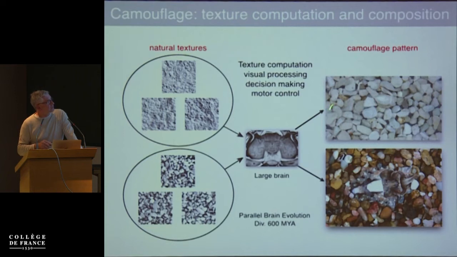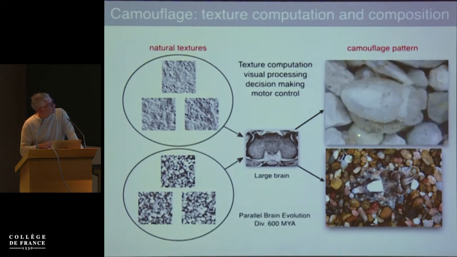So here you can see a floor of pebbles, the cuttlefish is right there. Here's a different set of colors, and the animal is right there and forms a completely different pattern with these disruptive lines that don't match the outline of the animal itself. If you zoom in here, you can see that the animal makes these little dots that match the sort of little dots you see on the pebbles themselves. They extract certain key features that are sufficient to fool their predators.